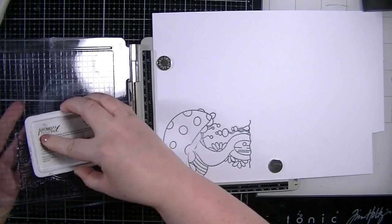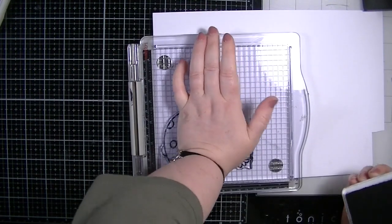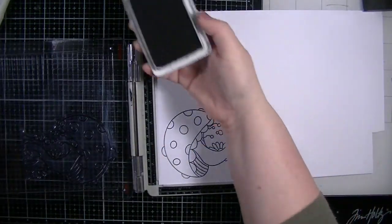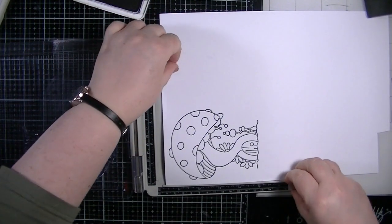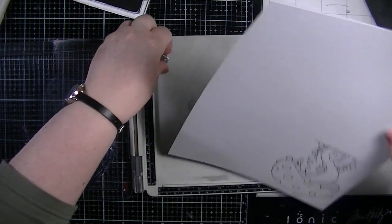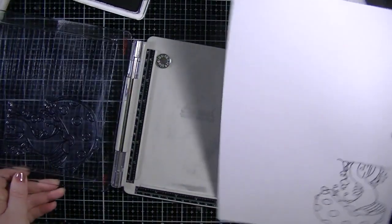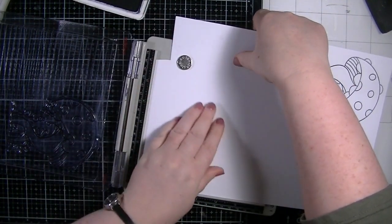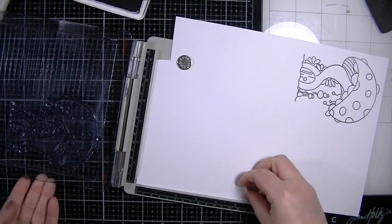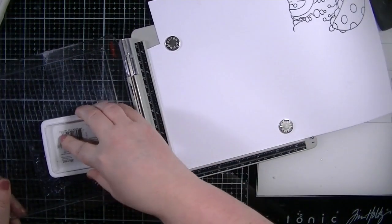So yeah, just get that middle bit, there we go. So there's the first one, and then what I'll probably keep doing is, no, I do need to turn that around. Right, put that in there. So I'll do this one.